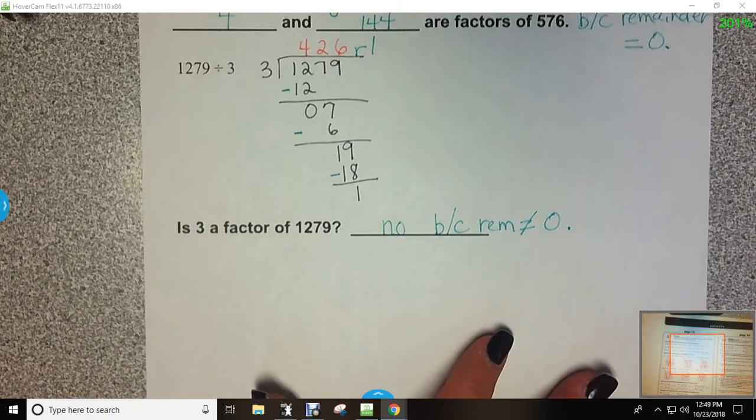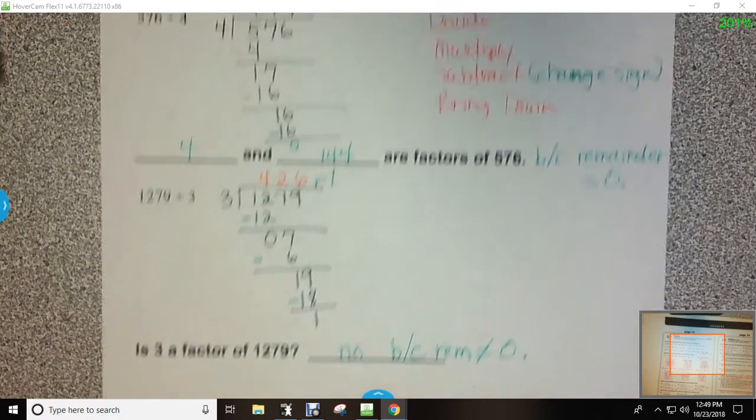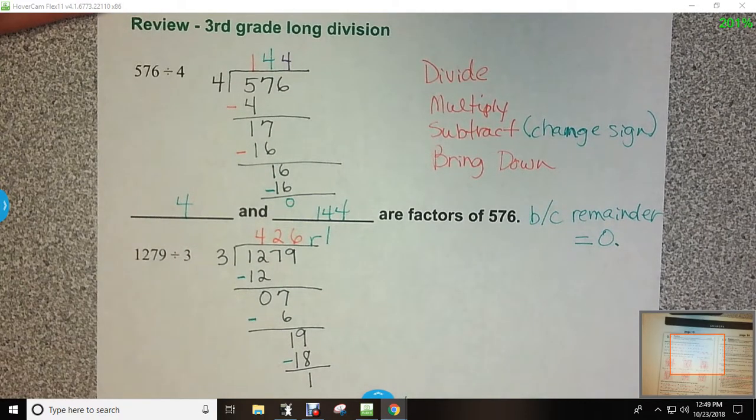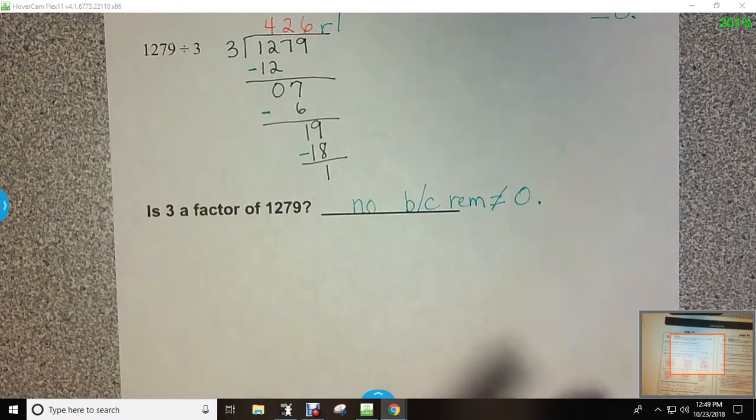So now, I didn't write the steps down for this second problem, but I used the exact same steps we had listed up here above. And what we're going to do now is look at some Algebra 2 long division, and it's going to use the exact same steps. But I am going to write them down this time so we've got it to look at.